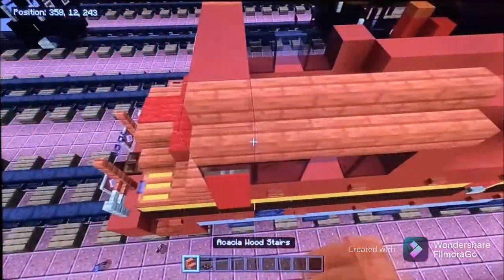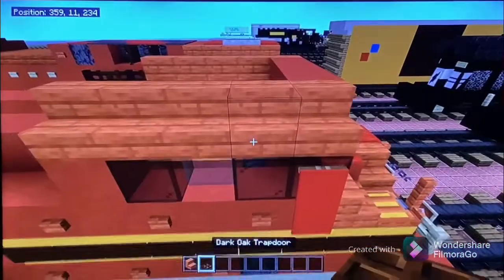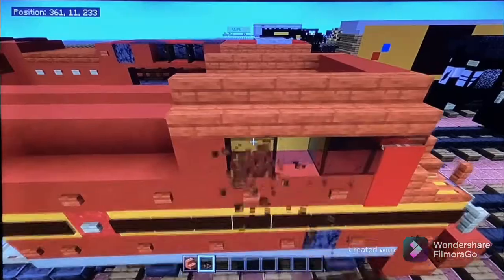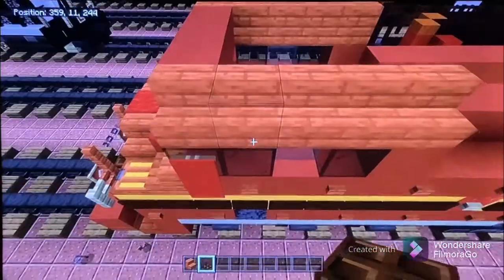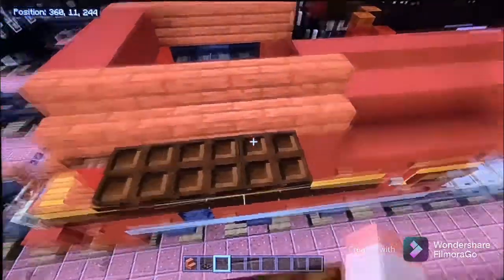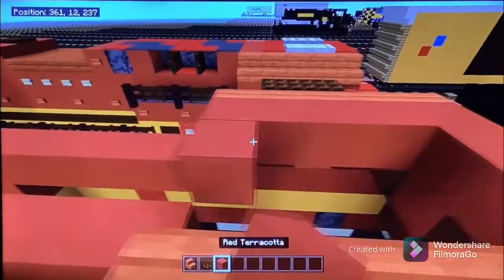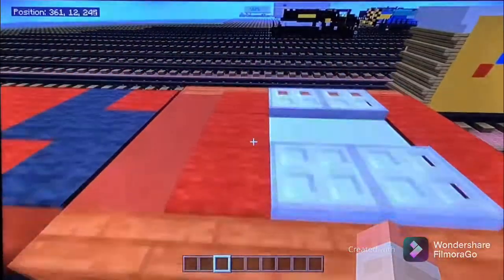Now, acacia wood stairs all the way back to the back of the cab. Dark oak trap doors on the bottom of the stairs. Only three though. Sun visor. And put red terracotta in the middle here. Okay.